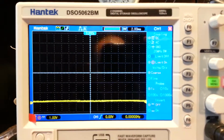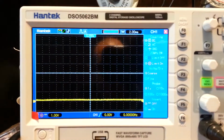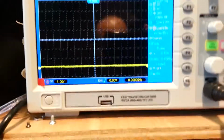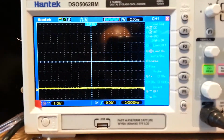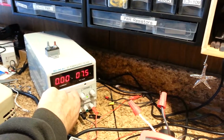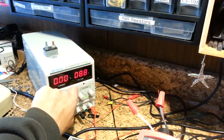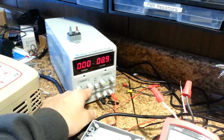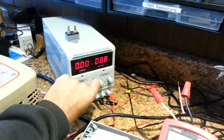I will now increase the current flowing through the current sense resistor and watch a corresponding increase in the output voltage. Again, it is 1 volt per amp approximately. Okay, as I increase the current knob, obviously, no current flows, but the voltage increases.